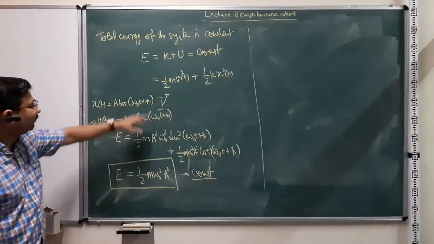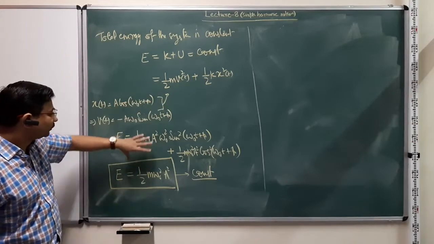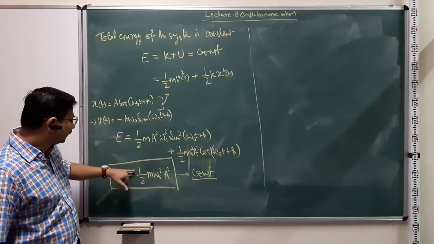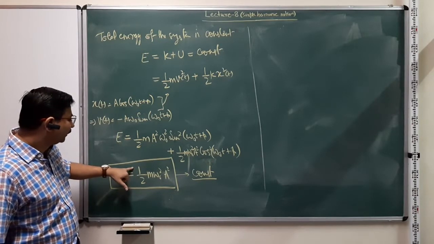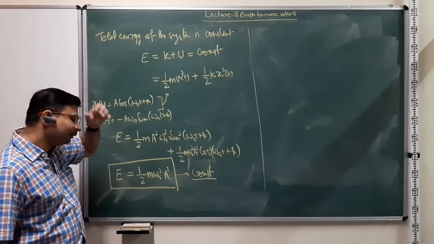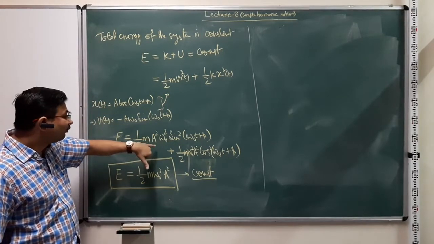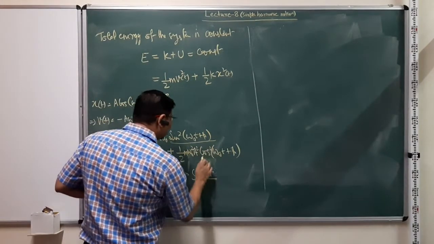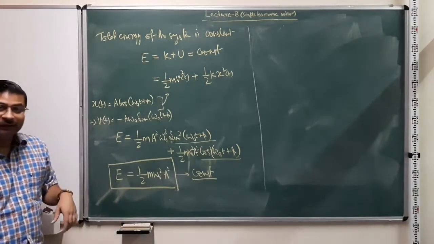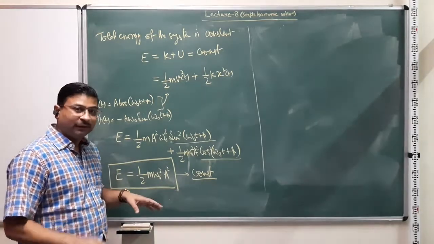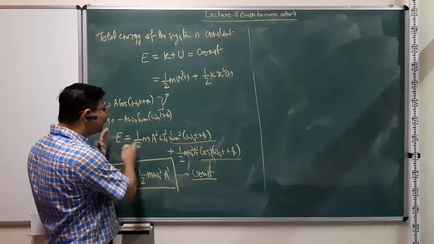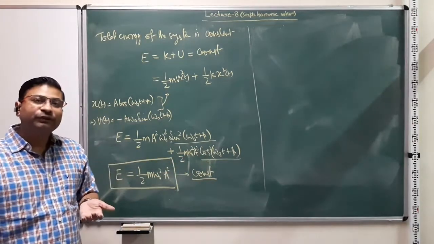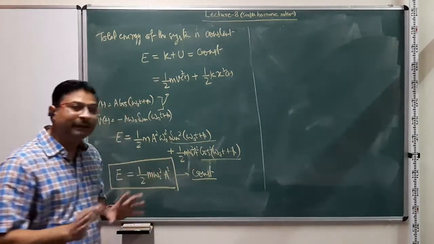Now again, what we can see is, if you look at this expression, the total energy, which is a constant, is given by the sum of kinetic energy plus potential energy, and both have this kind of oscillatory function, right? So that means at any given instant, there will be part of total energy given as kinetic energy, the rest as potential energy, and this is going to change between the maximum and the minimum, right?